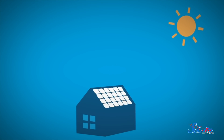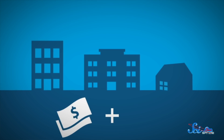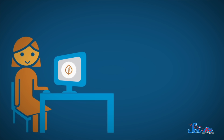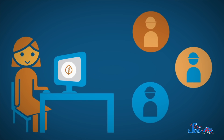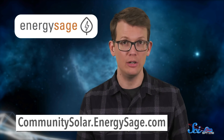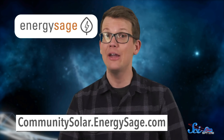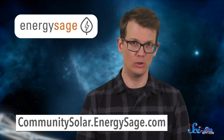It's clean, renewable energy. But despite all the sunshine, not everyone has the ability to set up solar panels on their roof. So EnergySage is trying to help with that. They are an online solar marketplace where you can find and compare the costs of community solar initiatives in your area, among other things. If you want to learn more about subscribing to a community solar project, you can head to communitysolar.energysage.com. You might even be able to save up to 10% annually on your electricity bill.